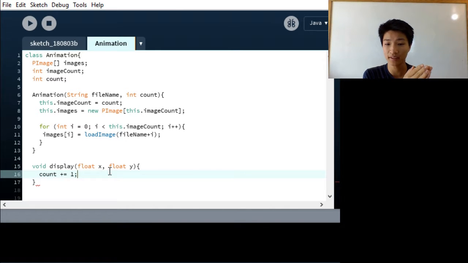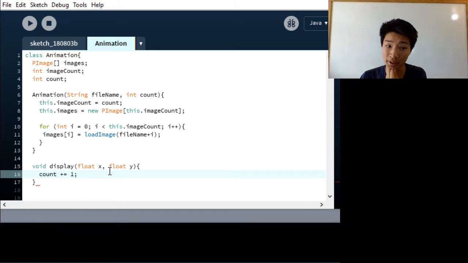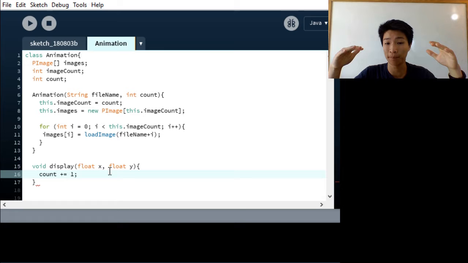I want to increase the frame by a certain number. And what I mean by count or frame, all I'm saying is the index of our p image list.